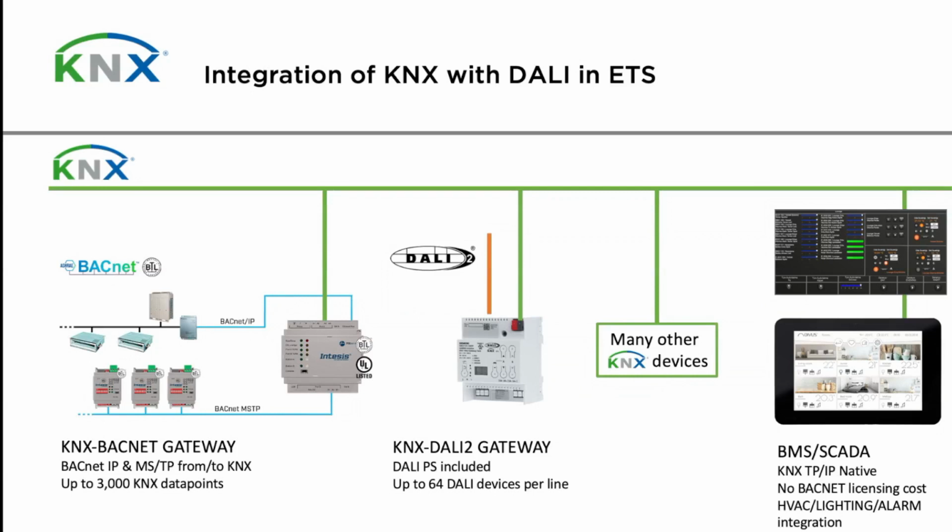So just for your information, a BACnet gateway to control air conditioning is more expensive than a KNX gateway to control air conditioning. Why? Because of the licensing, the way BACnet is done. So using KNX as the backbone, we can communicate with as many protocols and systems as we need. BACnet is amazing.